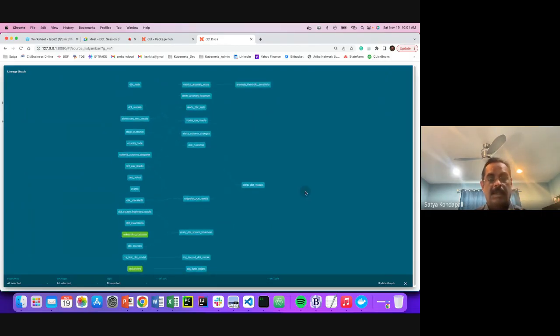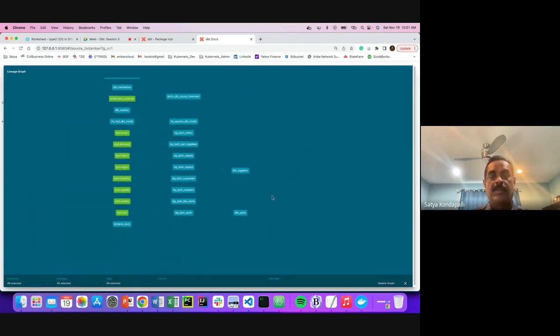And then you can see how your tables are being built, right? For example, look at this one, my dim supplier. It is built using this source, this source, this raw area, and these are converted into staging. Then finally, dim supplier is joined from these three tables.